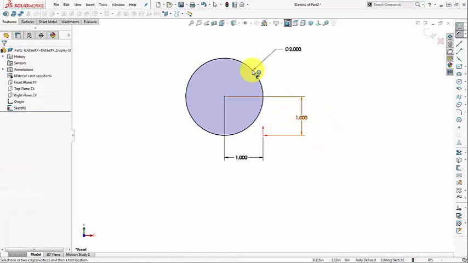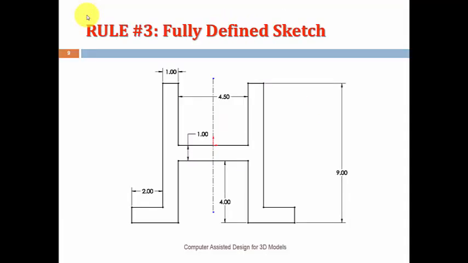So our sketch is fully defined, which means we have all the necessary information about the circle. We know how big it is and how far in X, how far in Y. So that is what we mean by fully defined.